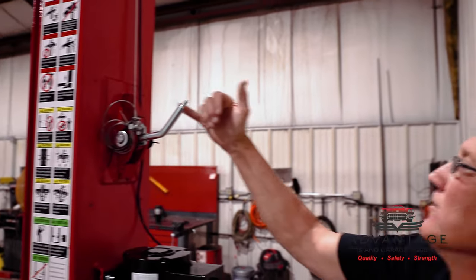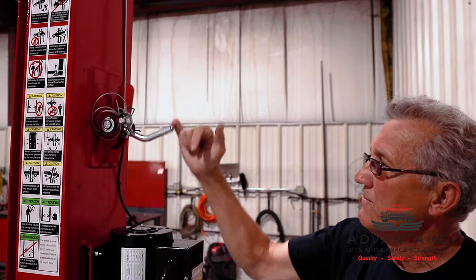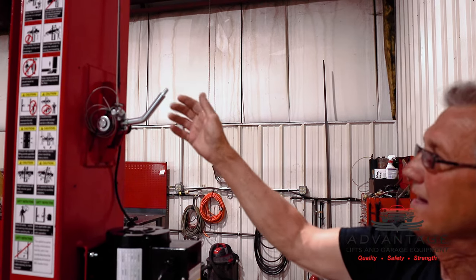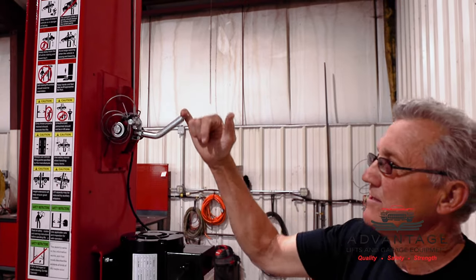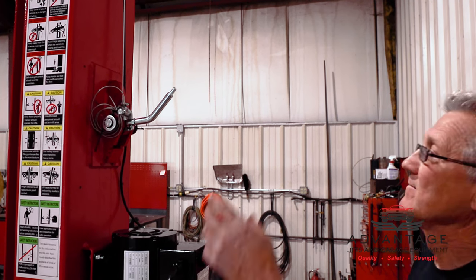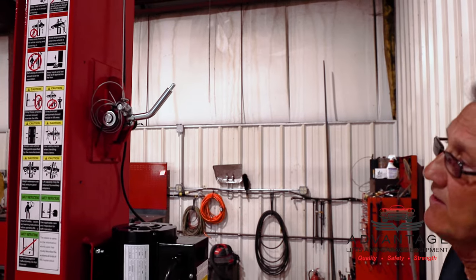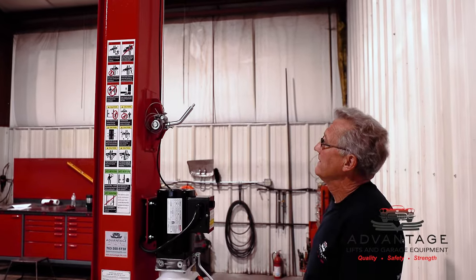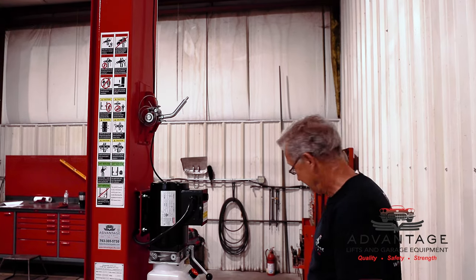Now if you look, I can take my one finger and open up both locks. We've had a lot of calls where people install these and say it's so hard to open this that they actually break the cable or it pulls loose from the clamps. So if you do an installation and you can't open that with one finger, there's probably something wrong. Then the overhead switch was wired in. We showed you that earlier. So those are the important facts. You want these working well. You want everything loose and free. Now, I guess we'll bring a truck in and pick her up.